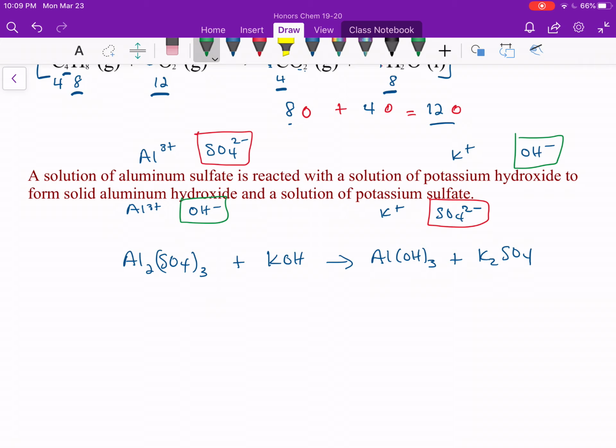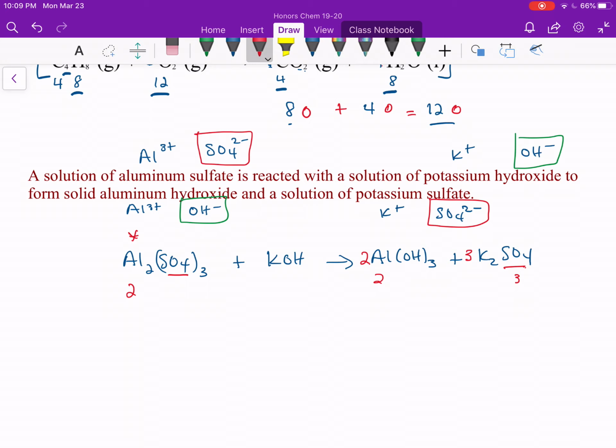So again, if I go back to here, if I start over on this side here, I see, okay, I have 2 aluminum here. I only have 1 over here. And so I need to put a 2. And that gives me that 2. Now I go here, I have 3 sulfates. Here, I only have 1 sulfate here, so I can put a 3, and that would give me 3 of those sulfates.